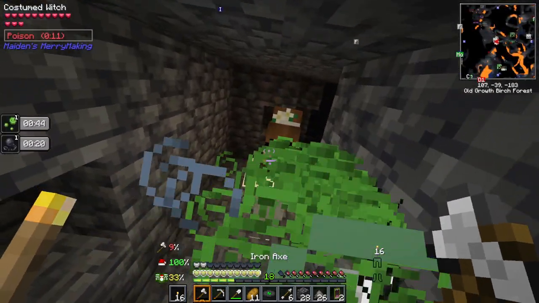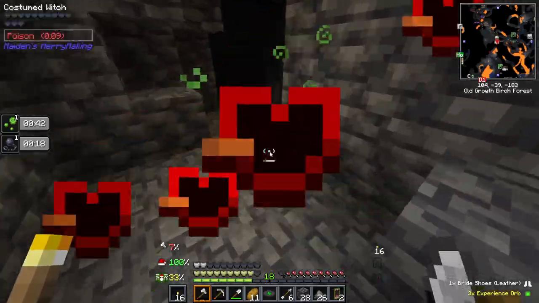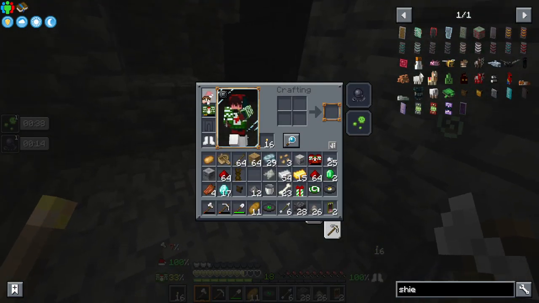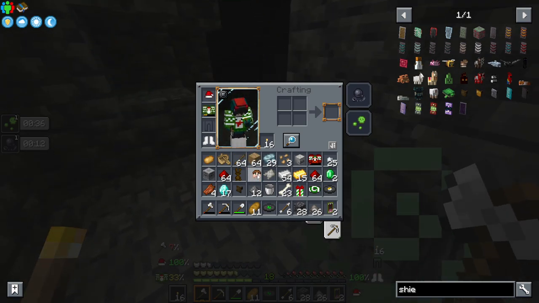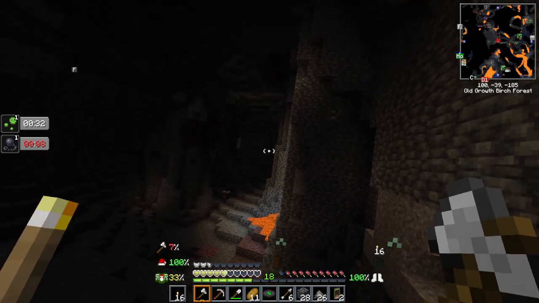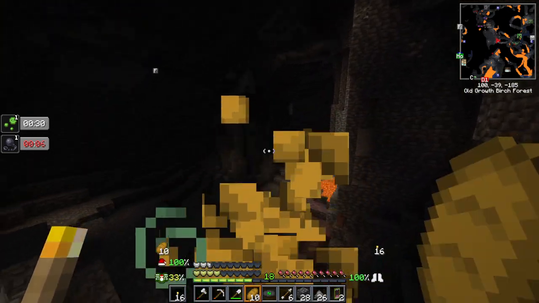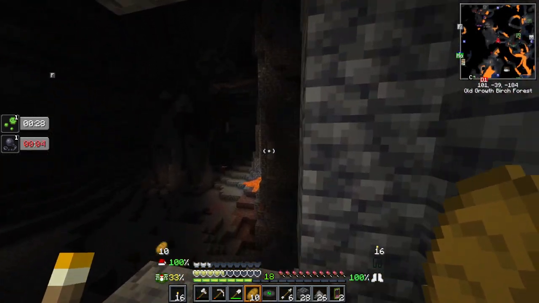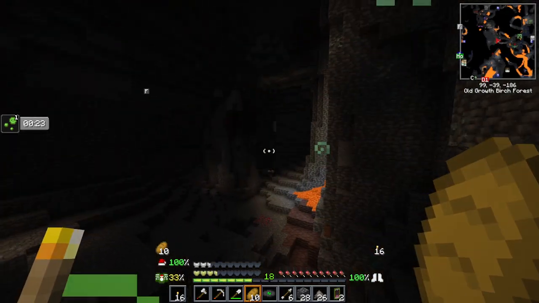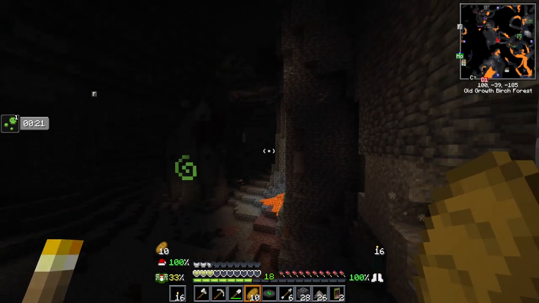Hello there, buddy. Okay, you exist? Pride shoes? Pride mask? Okay, that was a witch, I guess. Okay, well that's super cool that I'm now poisoned and going to go to half a heart. So yeah, I figured I'd just put that in as a side note.